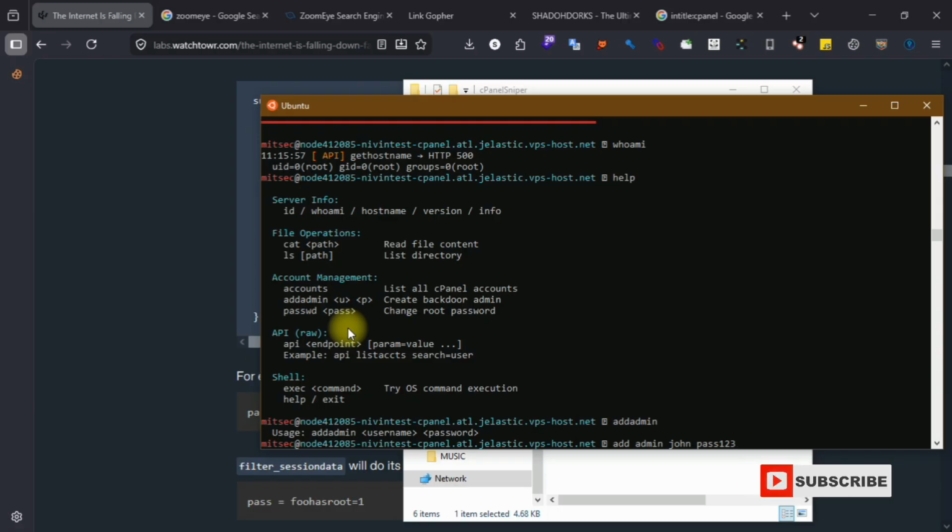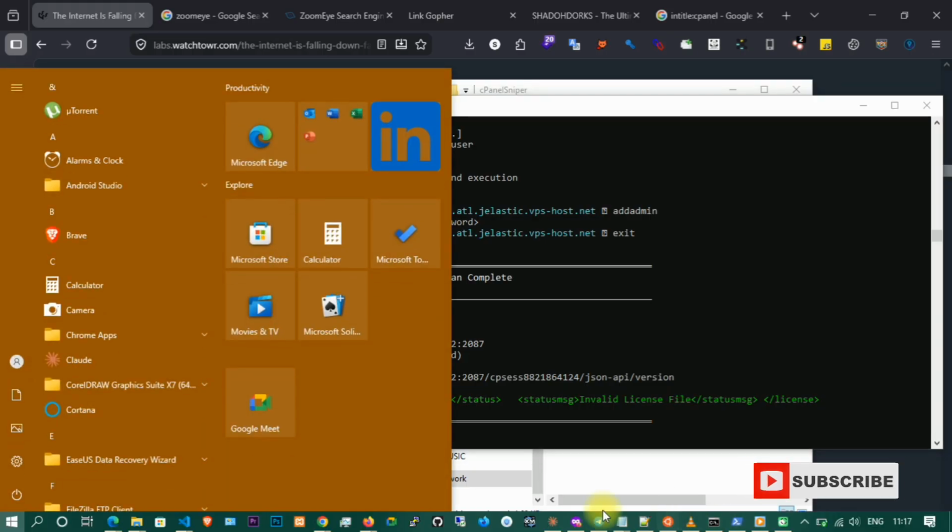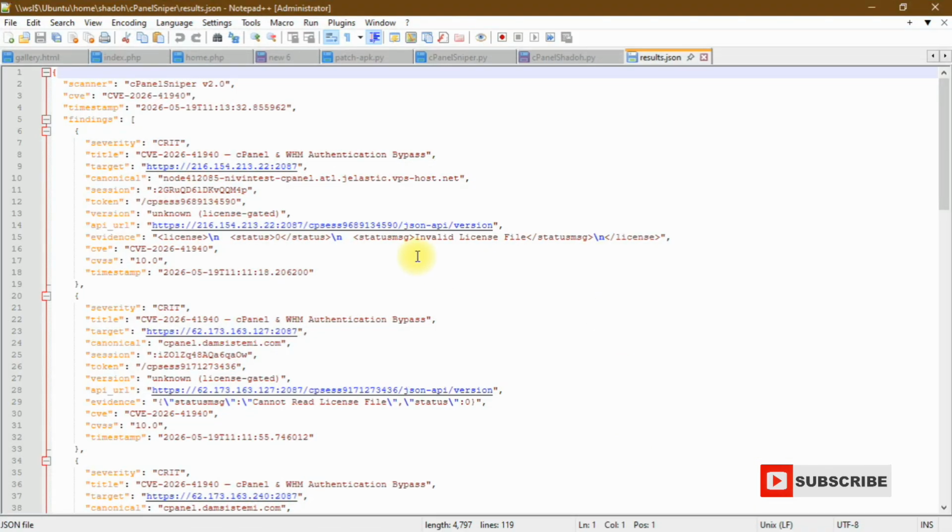We have tried that, so let's try another one. I will have to exit this. Let's go back and get other assets. We have done this. Let's pick this.